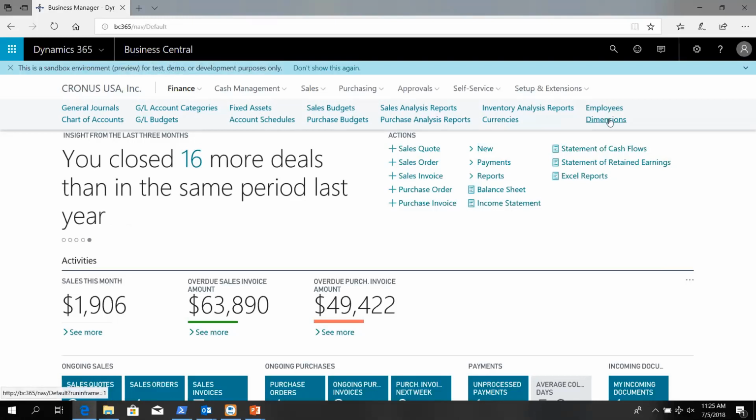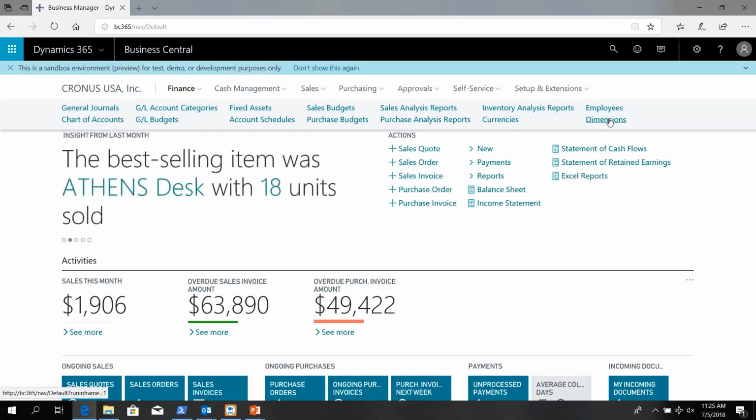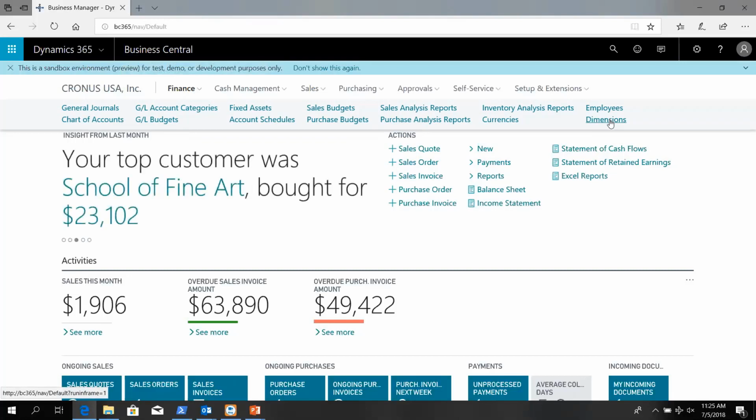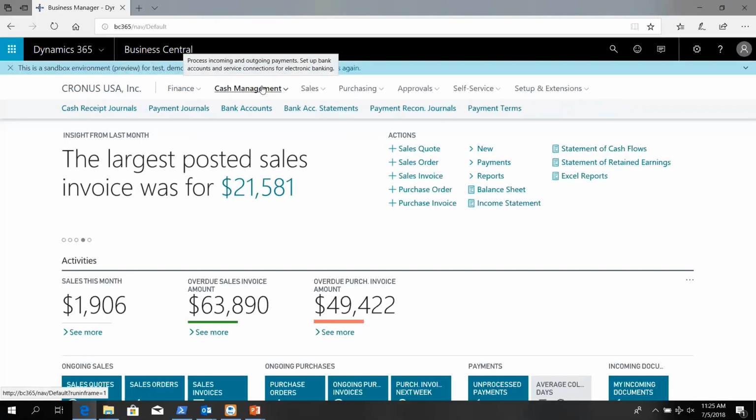and managing a very important reporting element of the Business Central solution called Dimensions, which many people might think of as department or project, but it could be something extended like a brand, a season, perhaps it's a territory or a salesperson, so that you can manage and analyze all of your sales, your inventory, and your purchases based on those things called dimensions without constructing an unwieldy chart of accounts.